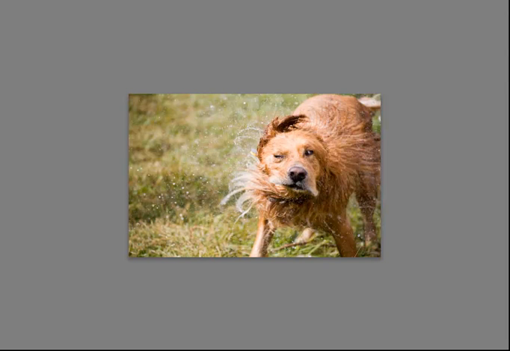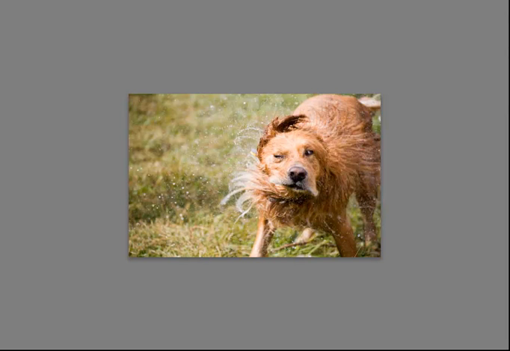Shutter speed is really simple. It is the speed of your shutter. It's how long your shutter is open, letting light into your camera. You can control two really important things with your shutter speed. One is how much light you let in, and two is how you freeze action.